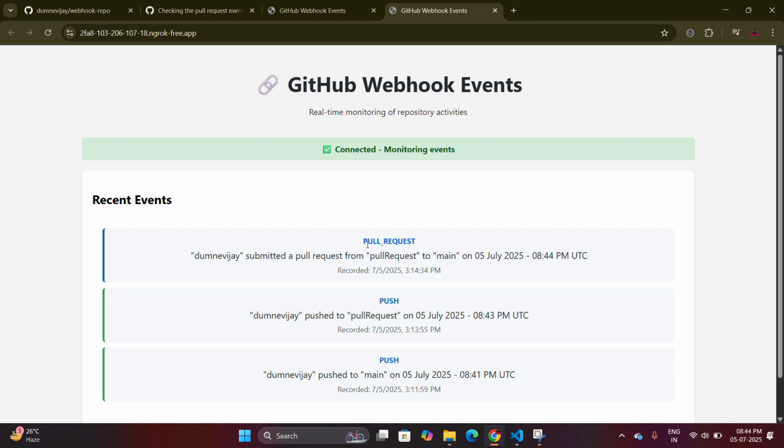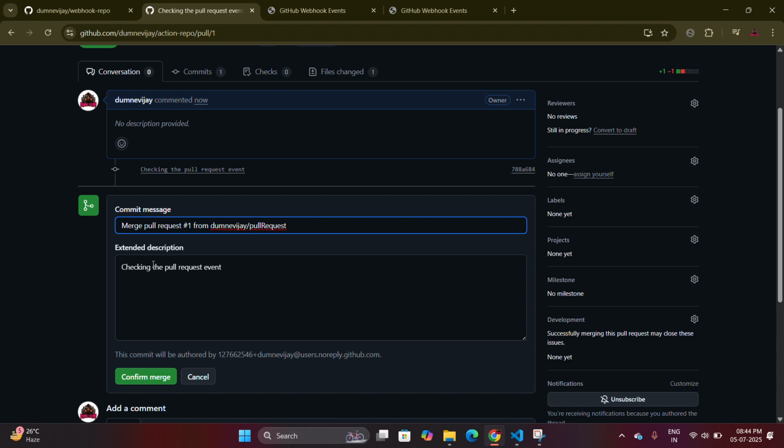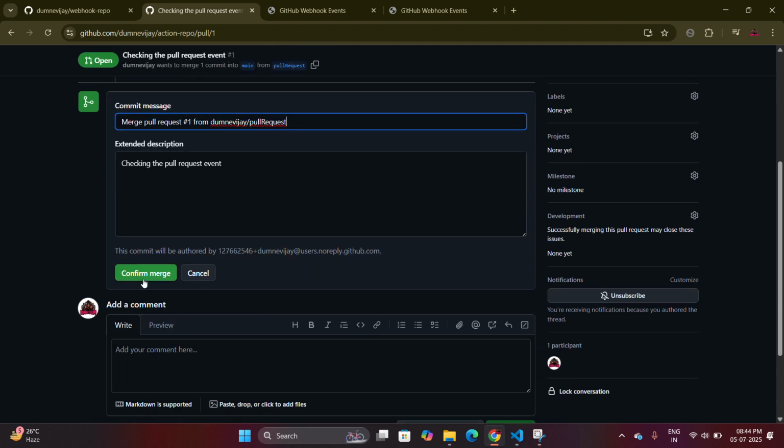Here you can see pull request made. Vijay submitted pull request from pull request to the main on July 5th 2025 8:44 p.m. Here you can see the time is exactly the same. So let me merge that request. In this case I am the maintainer of this repo, so I can easily create a pull request from a branch and merge it.